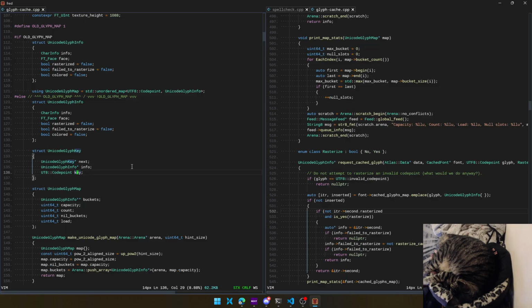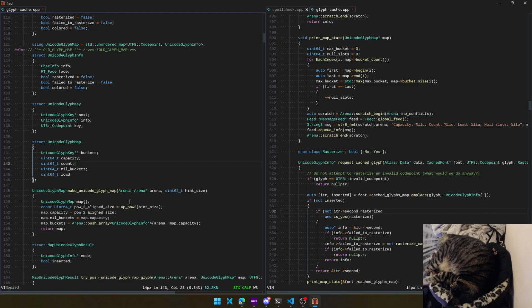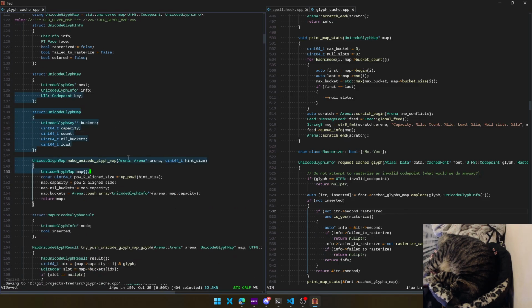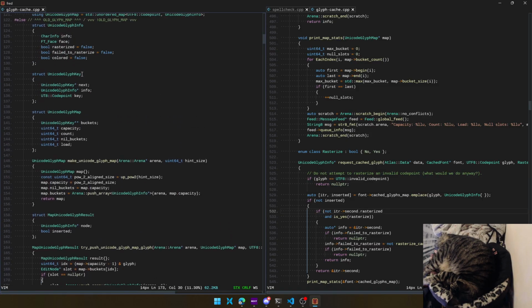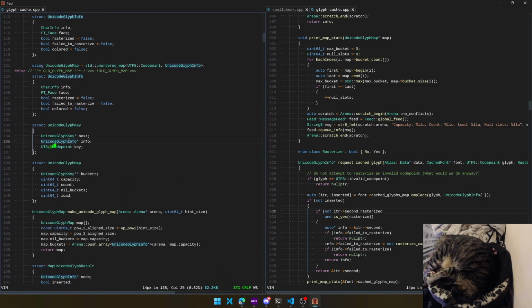Yeah, I think I like that a little bit better. And since we don't need to remove from this map, we should be fine to just store it like this. Now, if I wanted to reuse nodes and stuff, then I'd have to have a free list for this thing and then a free list for the other thing, and then it gets a little bit more complicated. But because we're storing it like this, it should be fine.